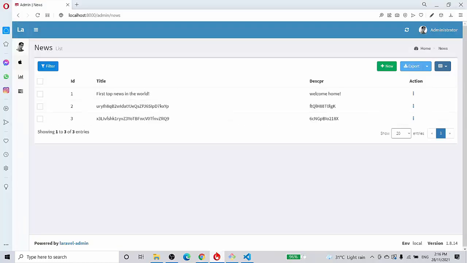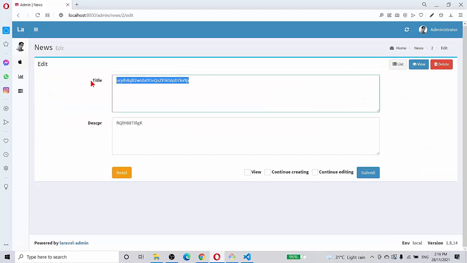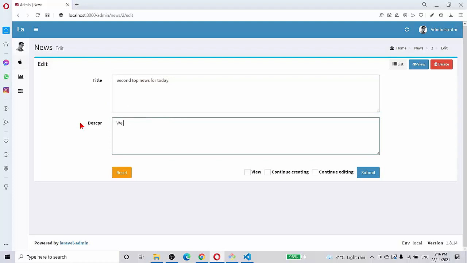So let's go and see this Laravel admin panel. I am going to change something here. Let's do it on the second record. I'll say second top news for today. We found a great treasure.